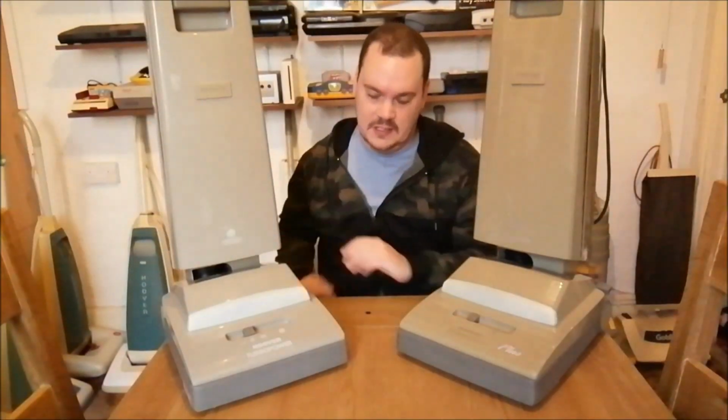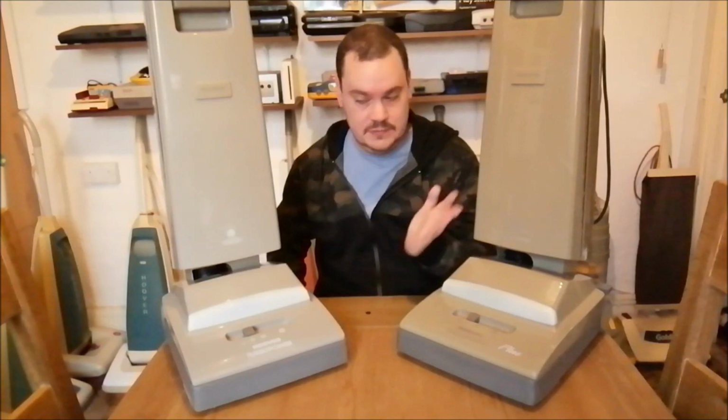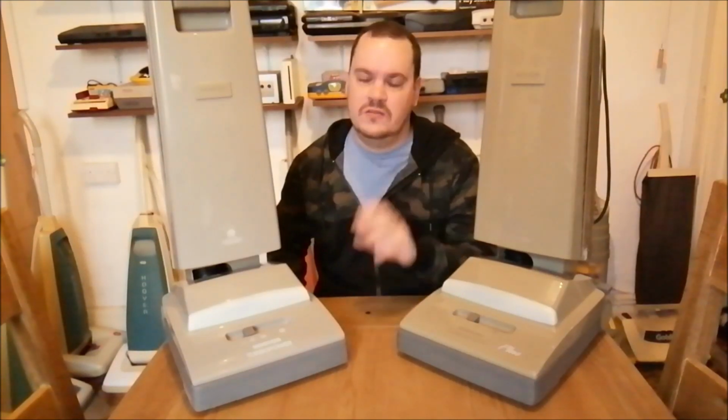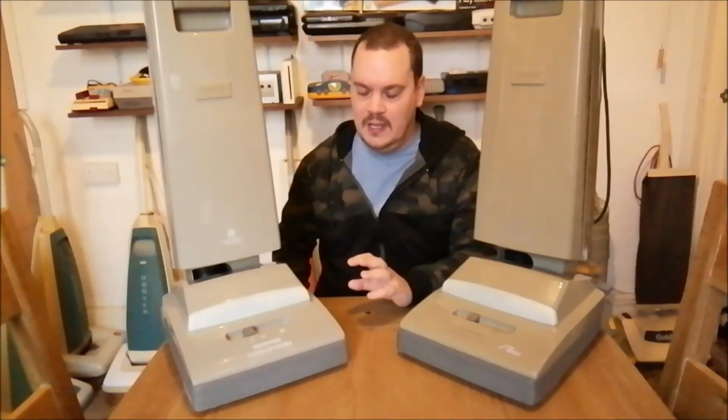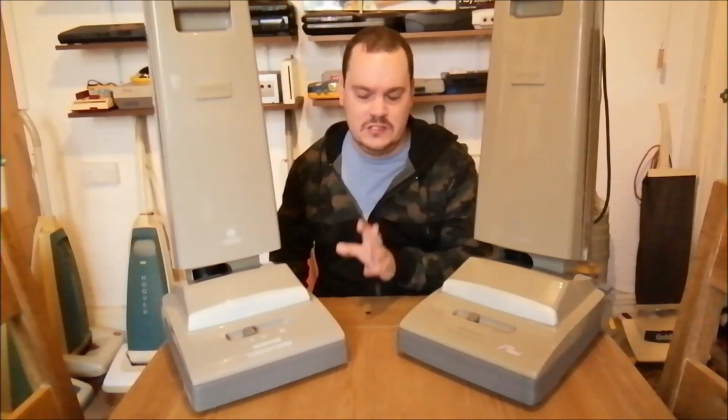So since I did the last video, and I've done a restoration on my 2634, some information has come to light about these cleaners. Now, I always thought they were a particularly rare model of Turbopower because I'd never seen them, and they aren't mentioned in the Hoover service books. Well, sorry, they are mentioned, but there's no detail given on them. And they first appeared in 1990. So I think they ran from 1990 to 1992.